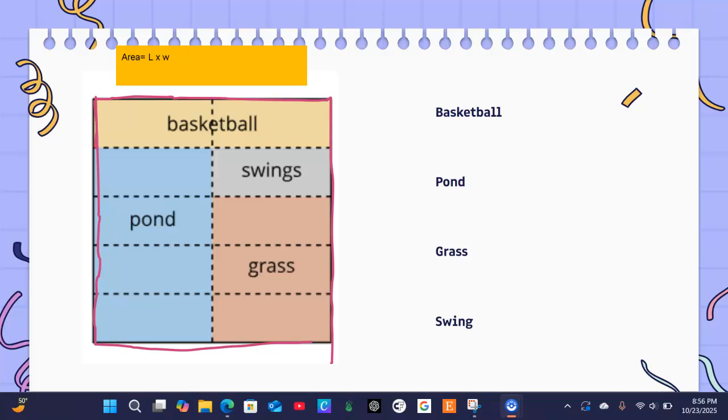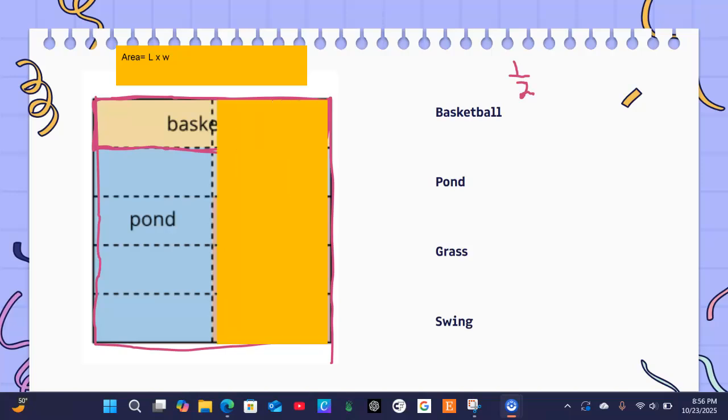All right, so we're going to consider this basketball as 1/5, as you can see right here, 1/5 of this whole. That's one way to think about it because both sides are filled in. Another way to take a look at it is breaking it down according to the side lengths. So as you can see here, if I took this basketball image and just looked at the basketball, I see that only one is shaded yellow and 4 are shaded blue, but we have to find out what the whole side would be.